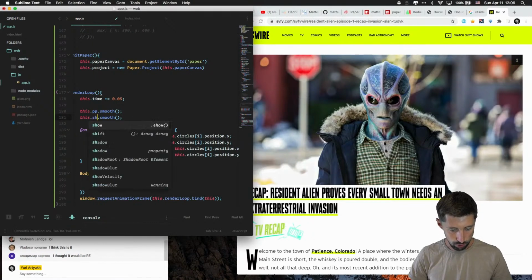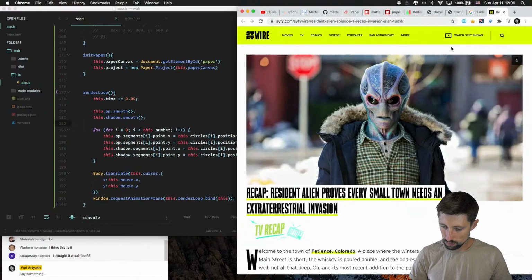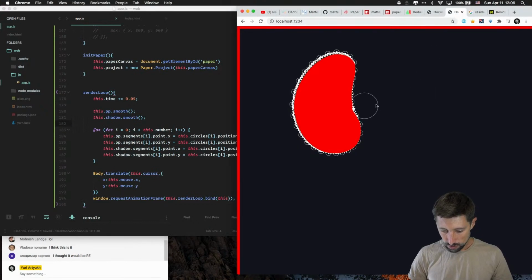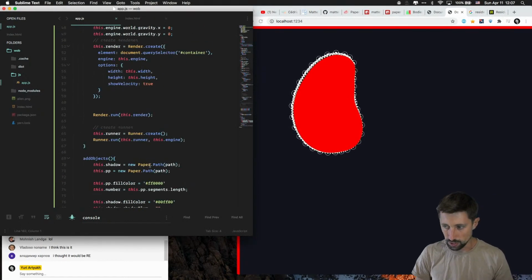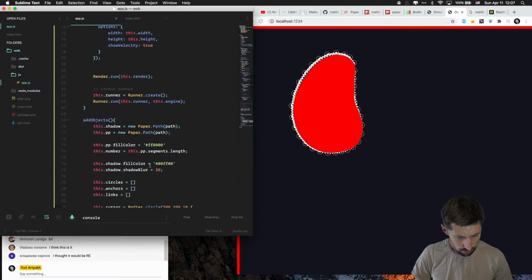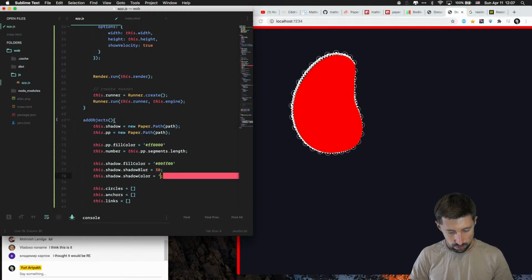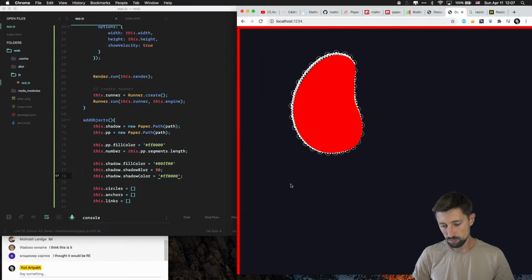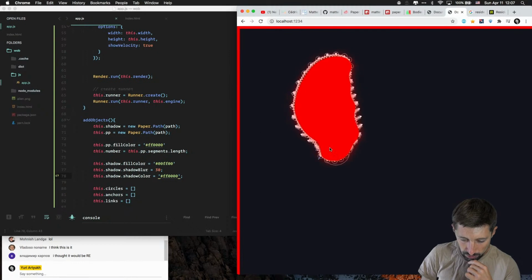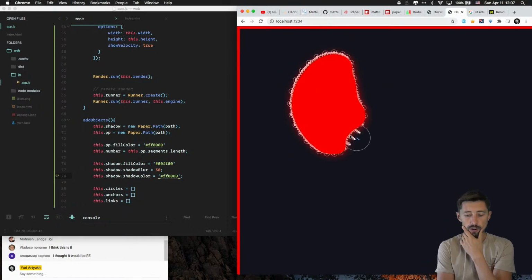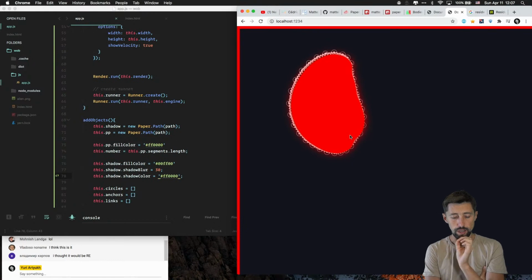And shadows should also be smooth. I can't see the shadow yet. I guess I need to specify the shadow color as well. Okay, now we have this slight red shadow for the shape. It's almost there. So now we only need to add an image and make a mask out of it.